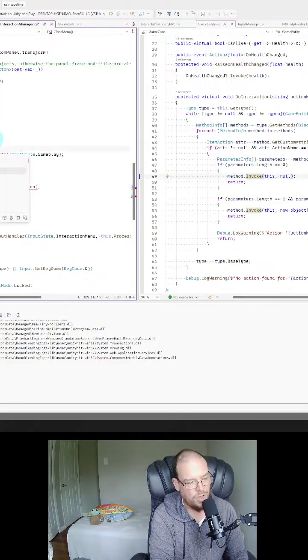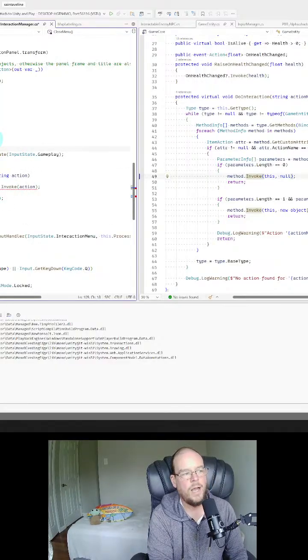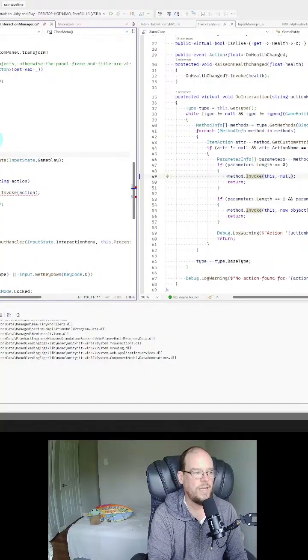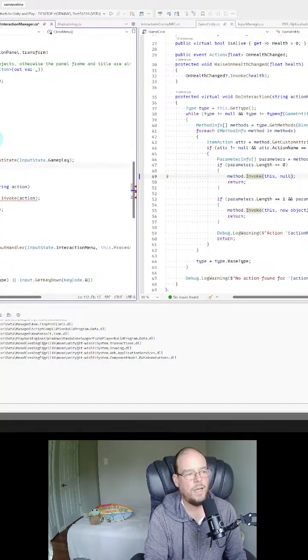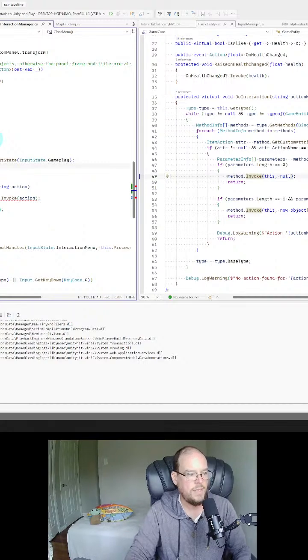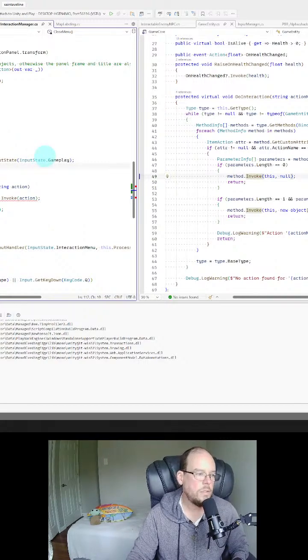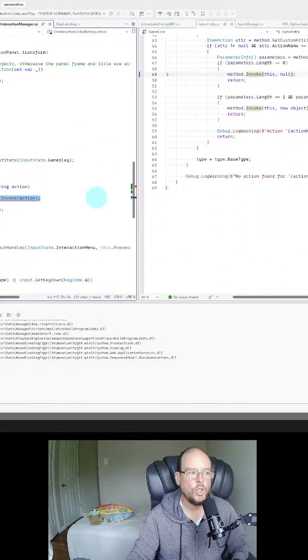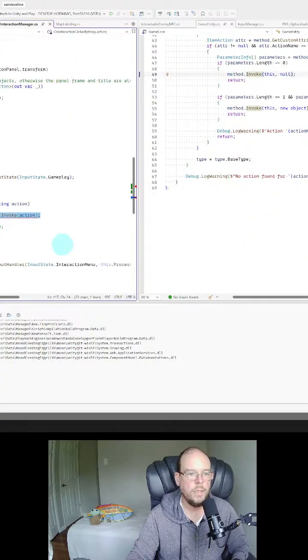That's the thought. Something like this. I don't like it, but I think it'll work. The trick is this return. How do I return that? And I don't want to return it on every single one. Method invoke.